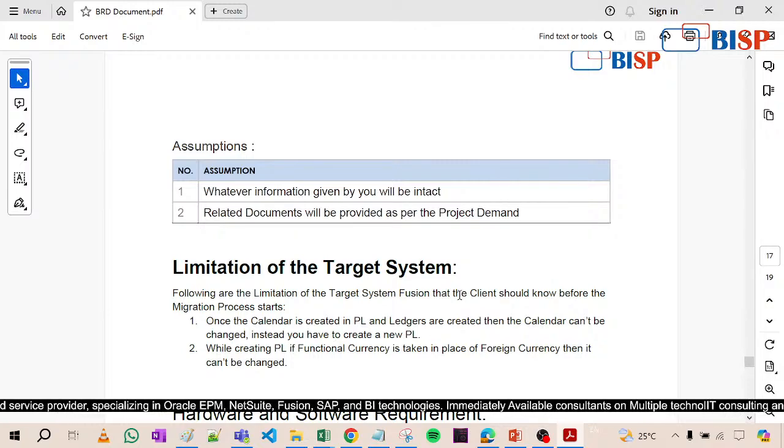Assumptions means whatever we are assuming. For example, we believe that the client is giving the correct information to us, the client is giving the documents, and the client will provide us the documents whatever we demand in the system, during the task of migration.